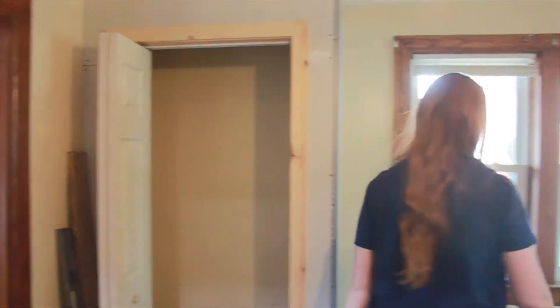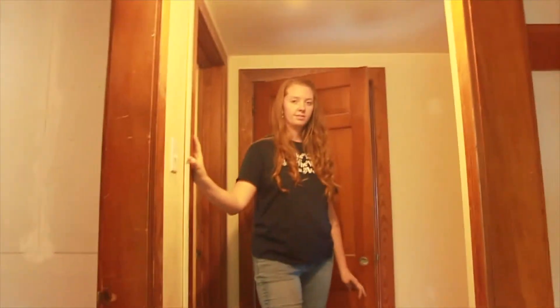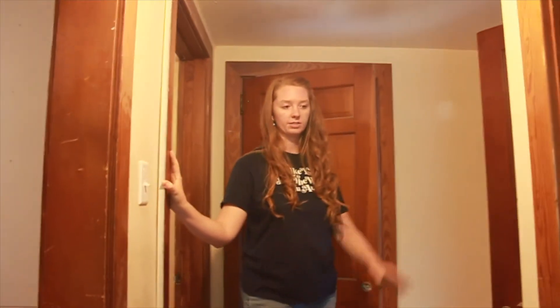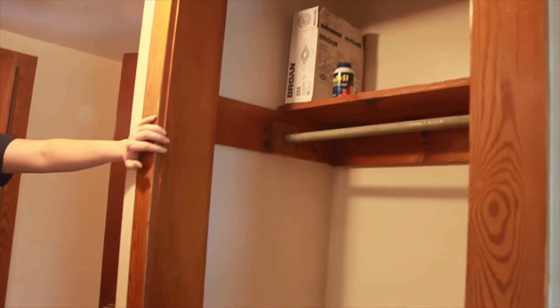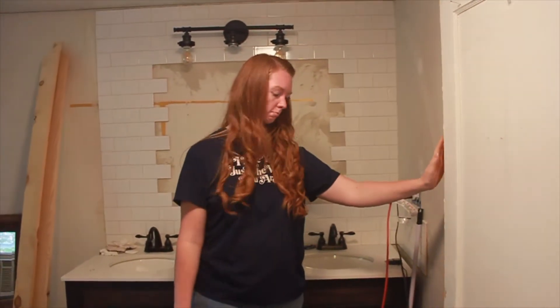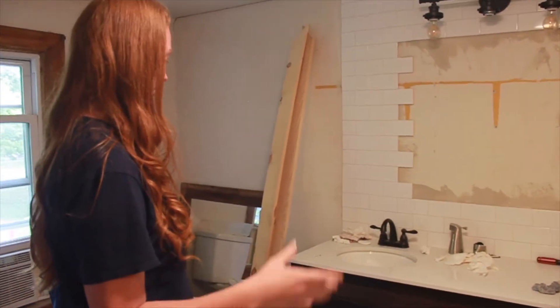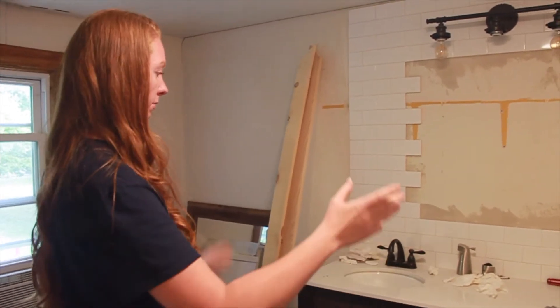We made it upstairs, and the first thing we have when we come up is actually going to be a linen closet. That's because one of the first doors you hit is the second floor full bathroom. This originally would have been the central room to the house. There was no bathroom up here, so the chase — the fan chase that we showed you in the lower bedroom downstairs — chases the plumbing up here for a double vanity.